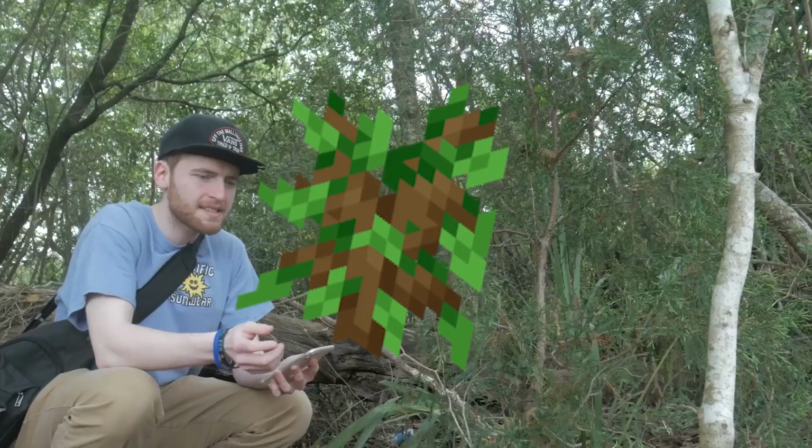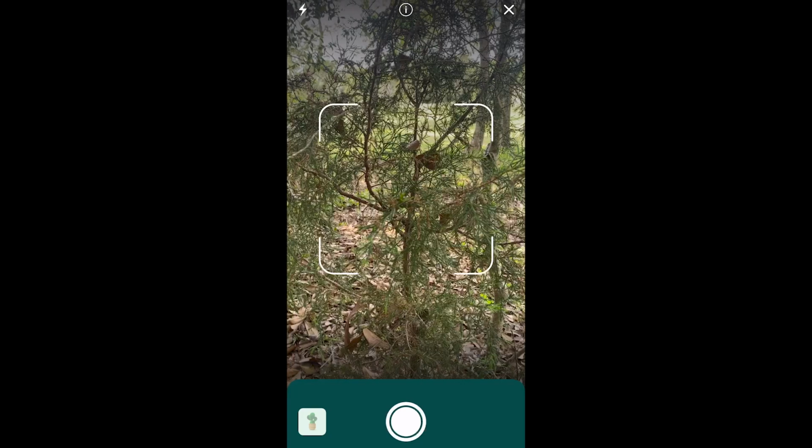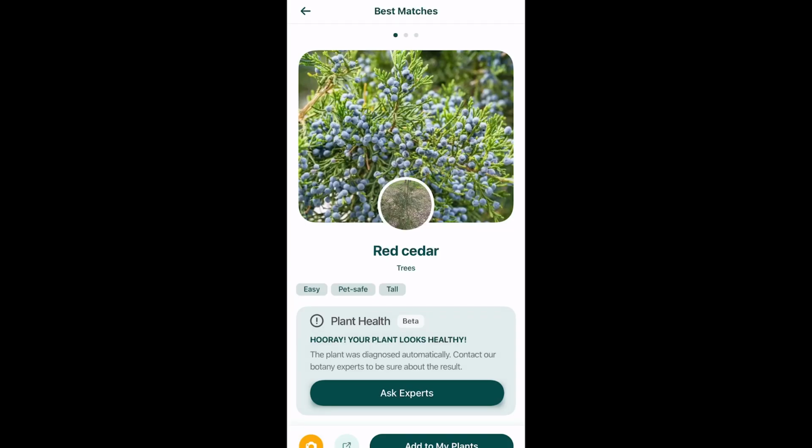It's looking like a good plant. It's like a sapling from Minecraft. All right, let's see if this works. Ooh, that's cool, red cedar. I'm just gonna take this app's word for it that this is what it is. It gives me all this information.